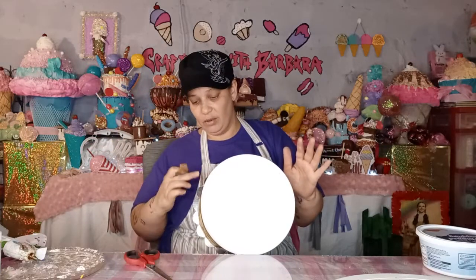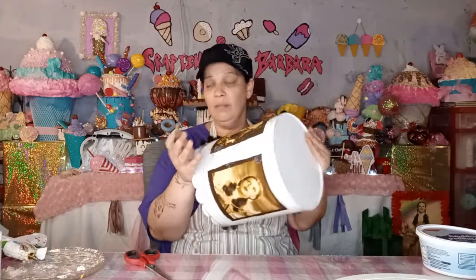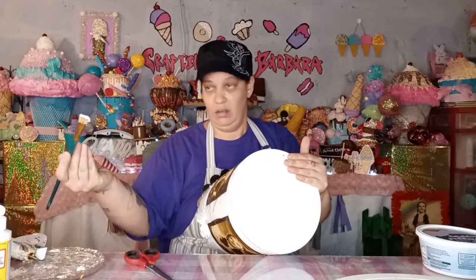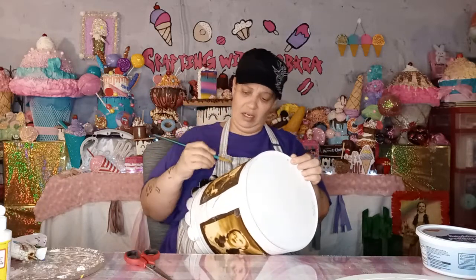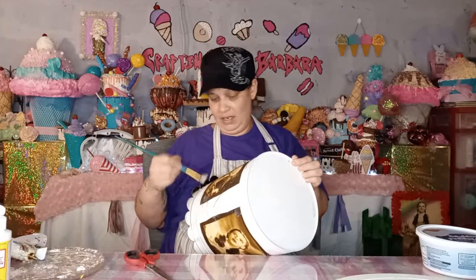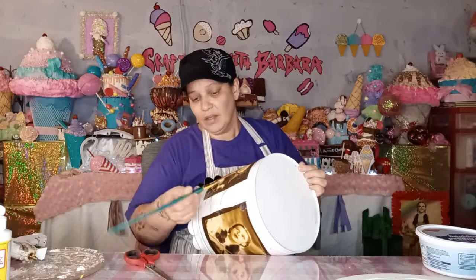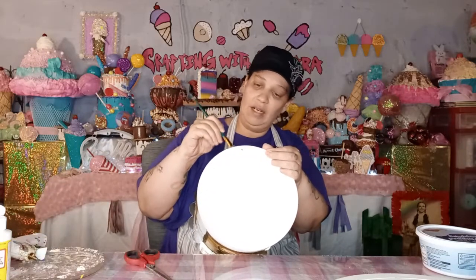These little strings are annoying. But like I said, I'll go back and get those. You're not going to see them once I start putting the spackle and everything else. So just want to make sure my edges are down pretty good. It's down real good in the middle. But it's just my edges where they feel like they want to come up.